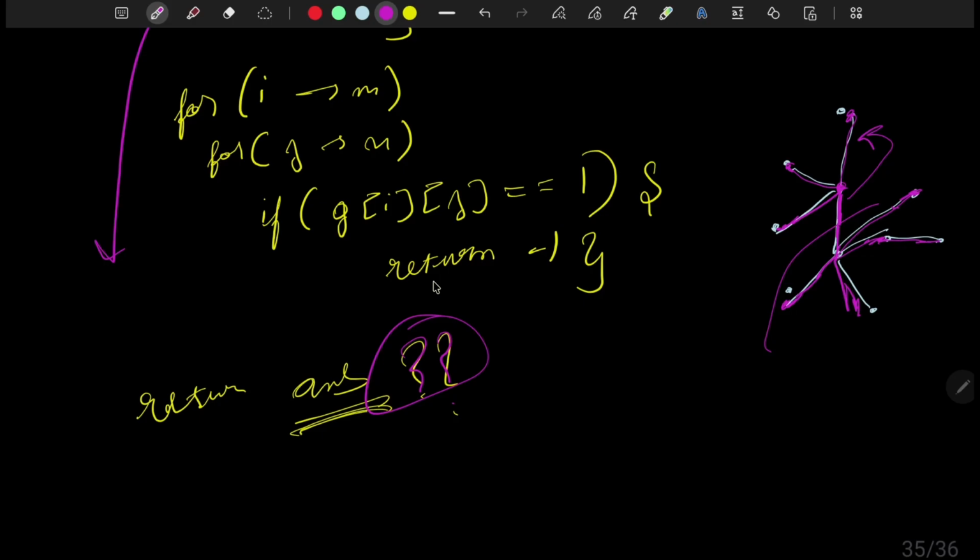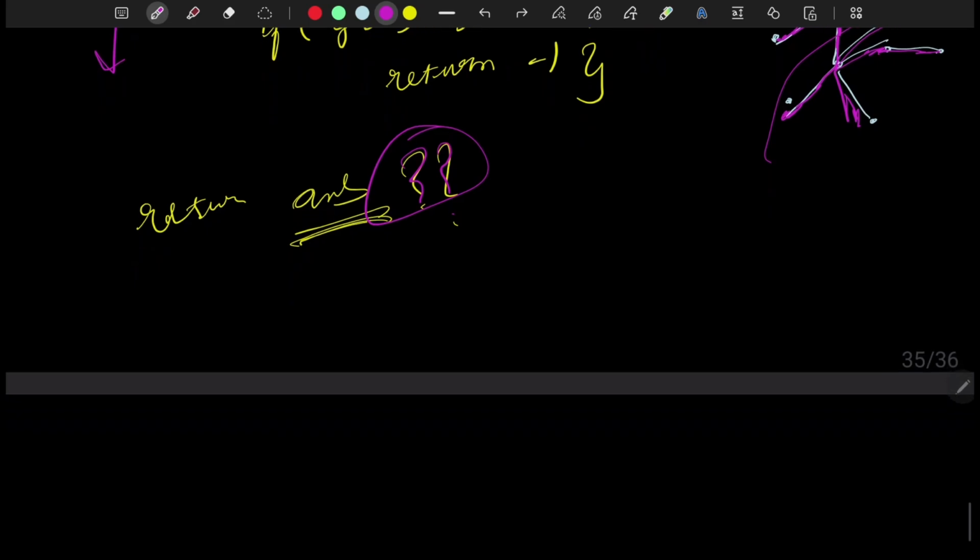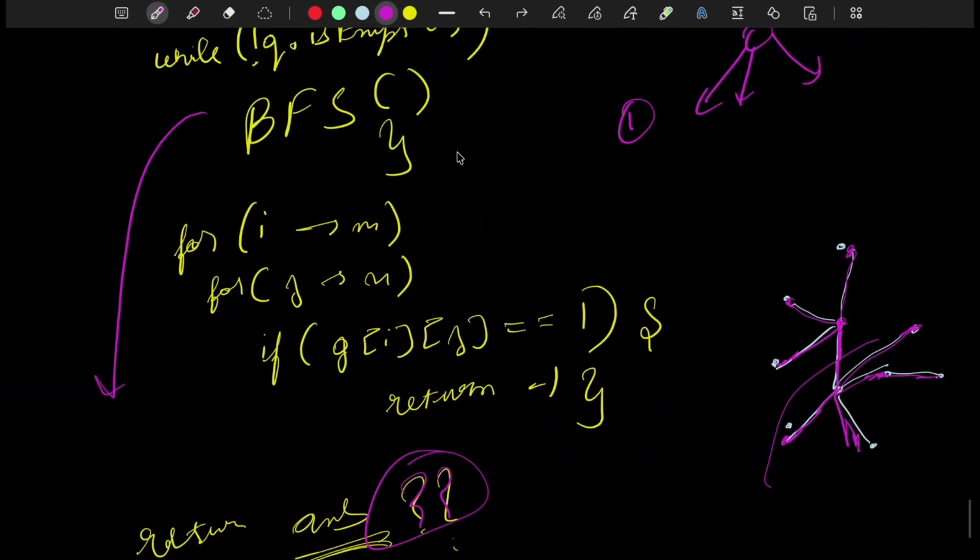This is our DFS logic. Go to the depth of one branch first, visit those nodes first, then return. That is the DFS for you.